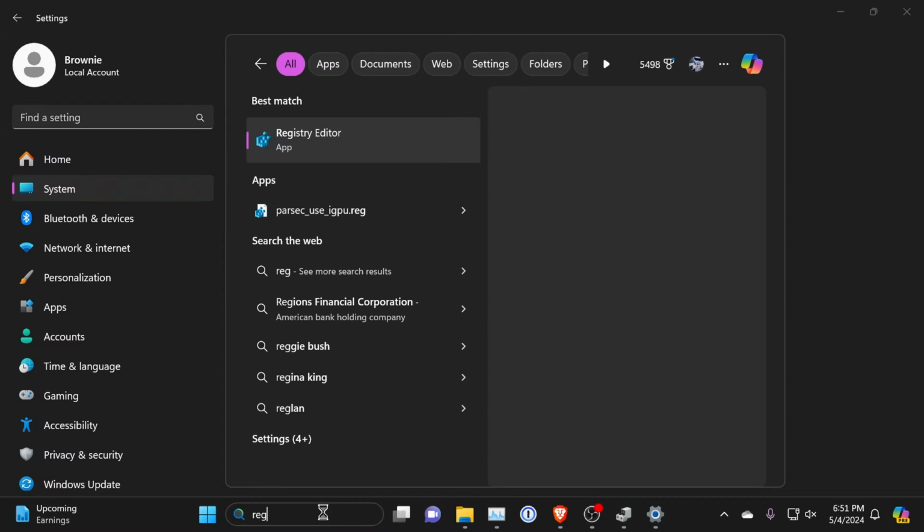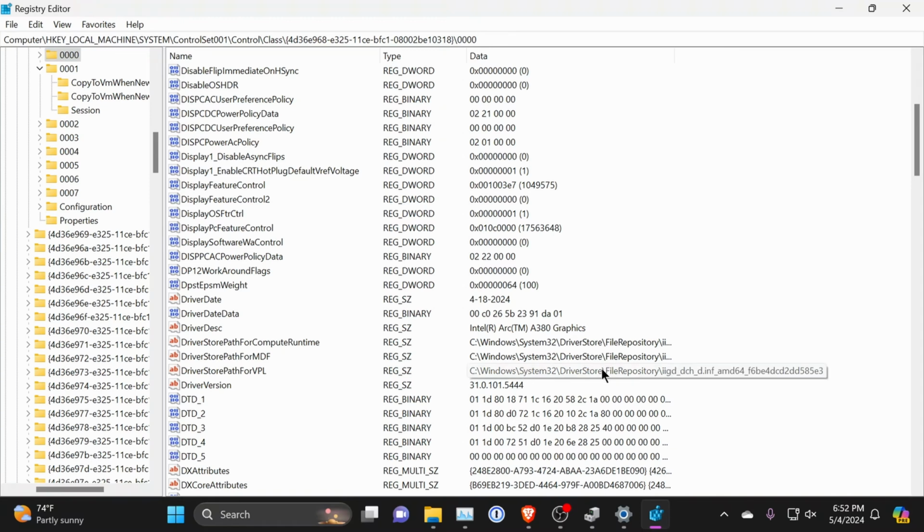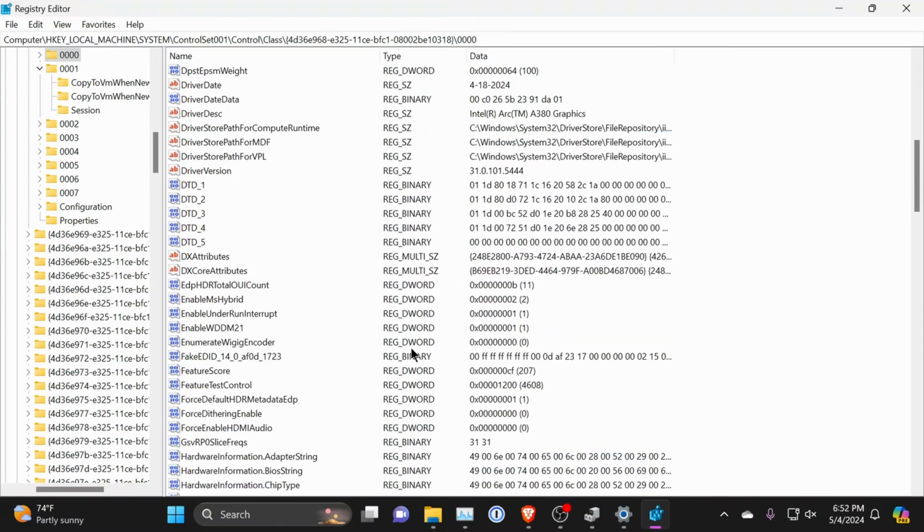Now, if you're having issues with Windows determining which one of these GPUs is your low performance GPU, you can go back to the registry editor, go to your dedicated display driver or whichever GPU the monitor is plugged into. You'll create that registry key again, Enable MS Hybrid, and then you will set the value to 2. What that is doing is telling Windows, hey, this is my weak sauce GPU. Grab all of the visual output from the T40 and throw it through this GPU over here.